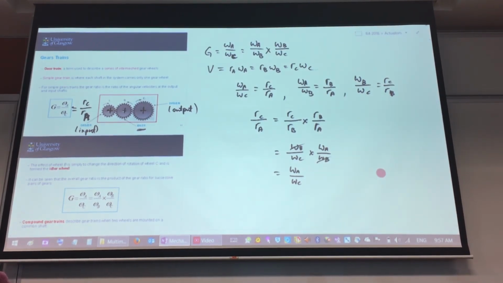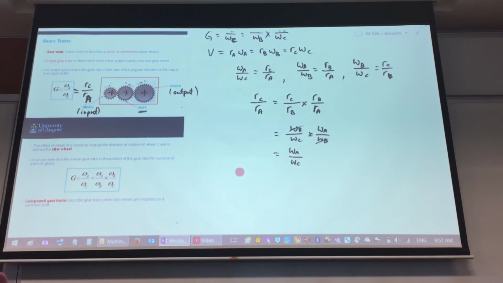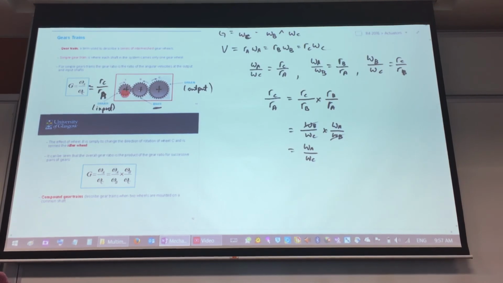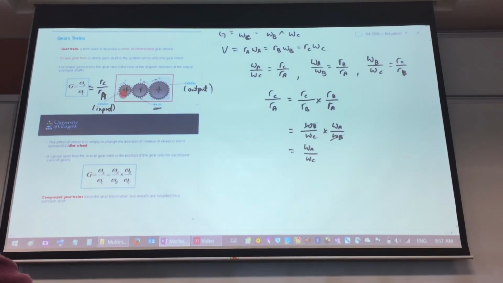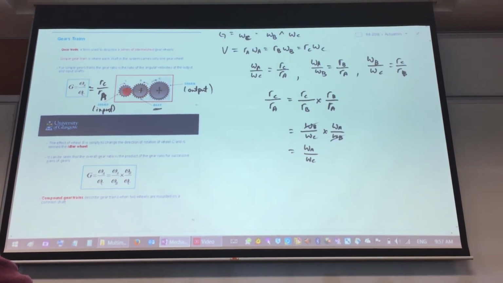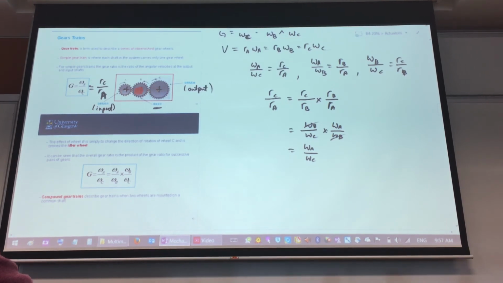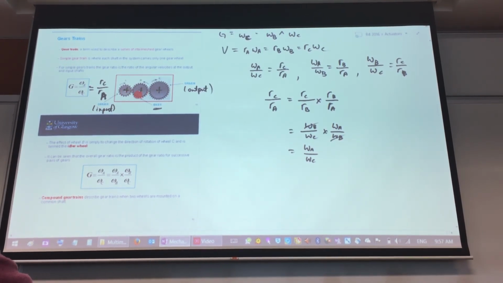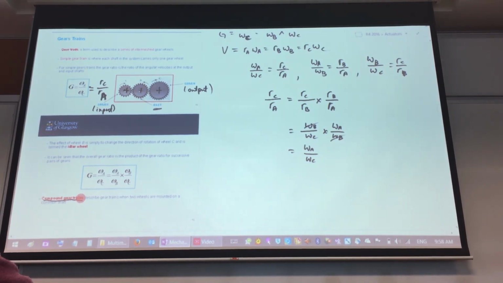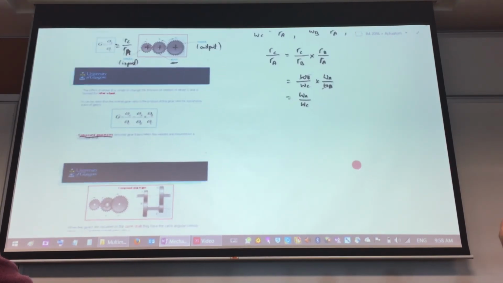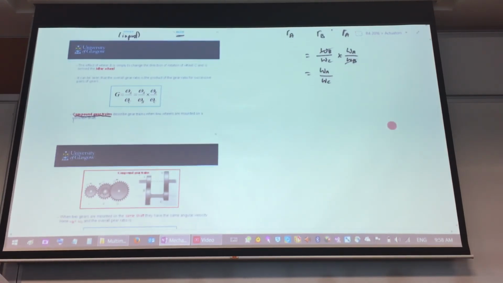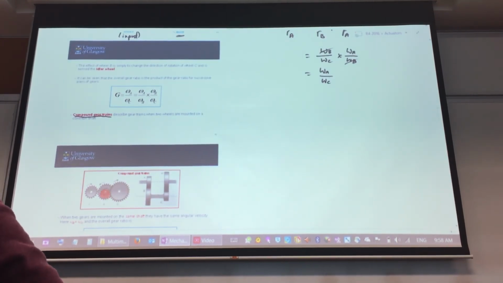That is for gear trains. So all these gears are cascaded together, but in this case they are not sharing the same shaft; all of them are on individual shafts. Once some of the gears share the same shaft, then we call it a compound gear train. What's an example of that? This one over here is an example of it. So this one has a compound gear system because you can see that this shaft over here, which is this shaft.